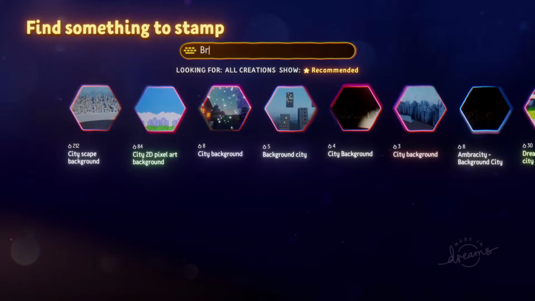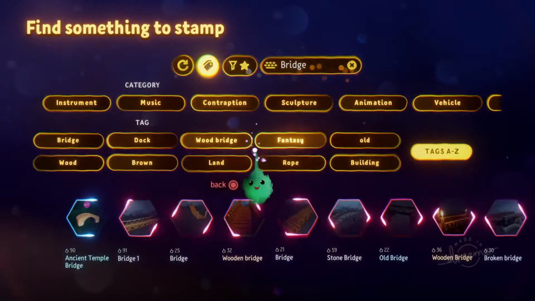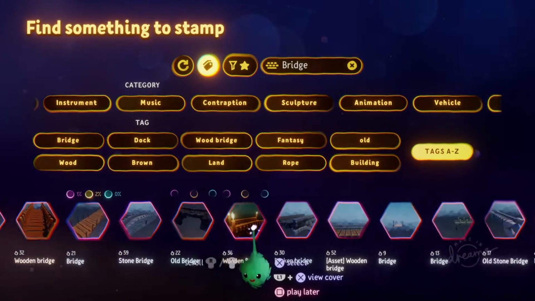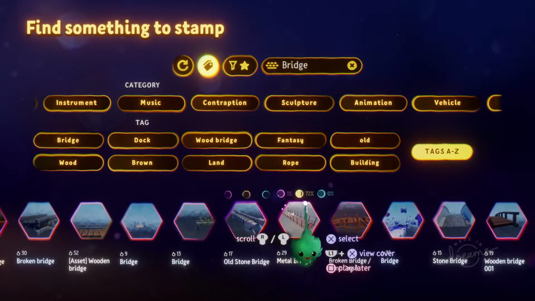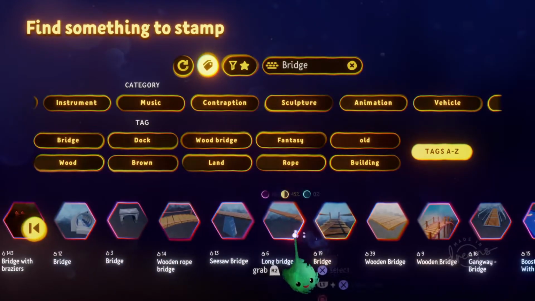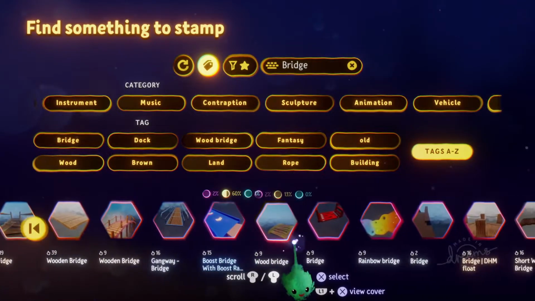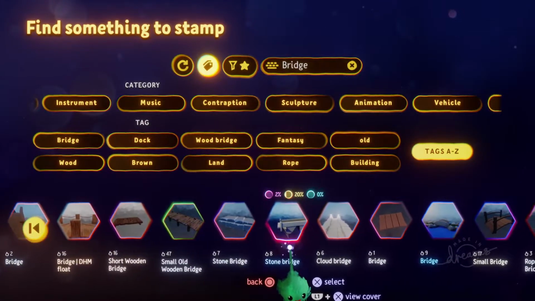And I guess we'll also get a bridge to breach the background. Type in bridge. We'll get one of those bridges you'd see in a city. We'll find something that looks right.